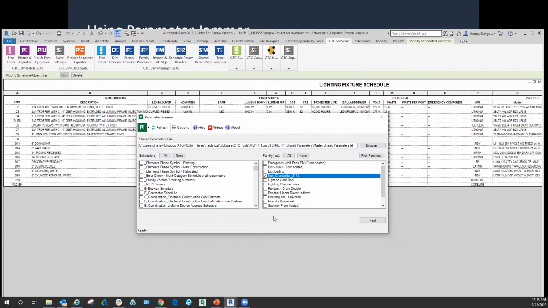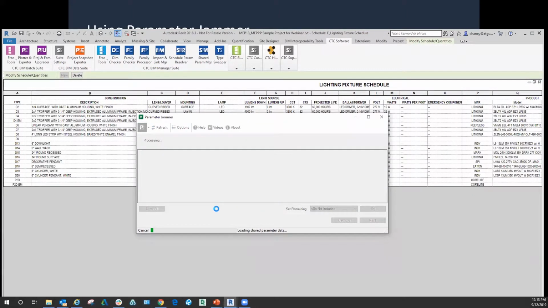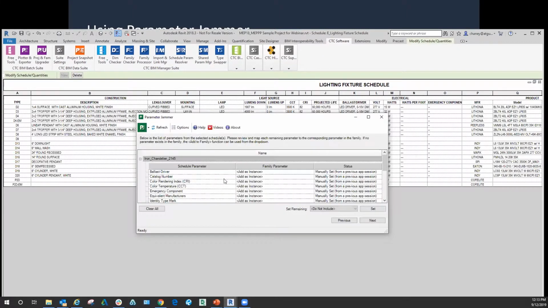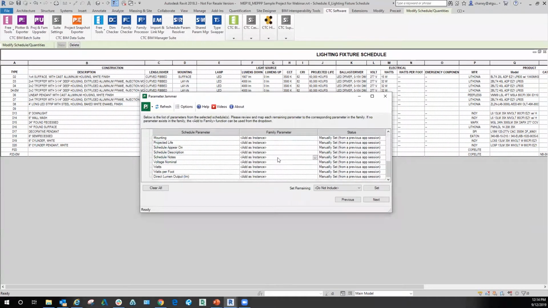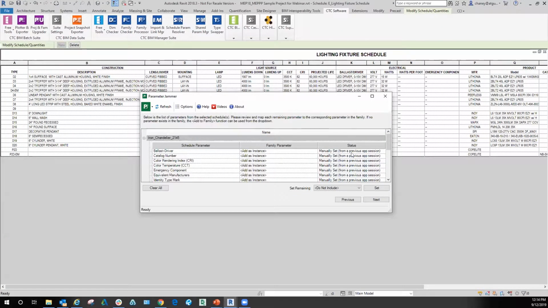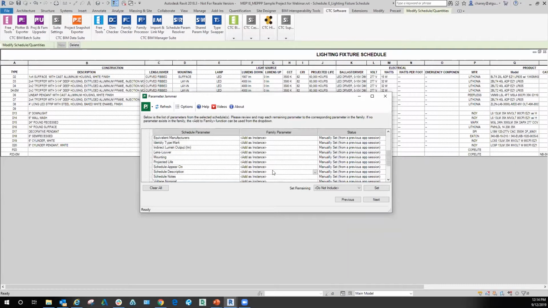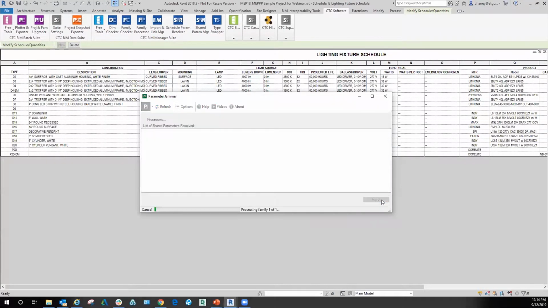As far as the schedule you had selected, the file you had selected, you just select the family, and it will remember how you had selected those parameters to be applied. So you can see all of them still say add as instance. This is manually set from a previous app session. So I'm happy with that. I'm going to leave that alone. I'll click next. It'll take a moment to process.